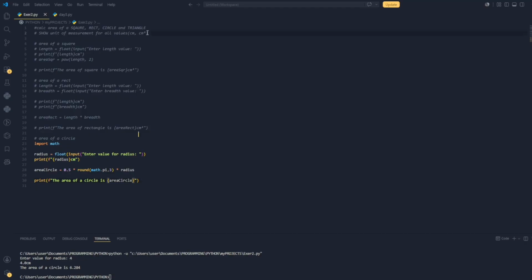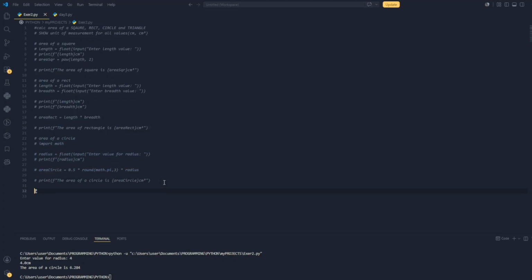So that's that for the area, but I haven't added my centimeter square. So let me just add that to my display. Okay, centimeter square. Beautiful. So it should work now. So I will also comment on this import because I might not need it for the triangle, but let's see.